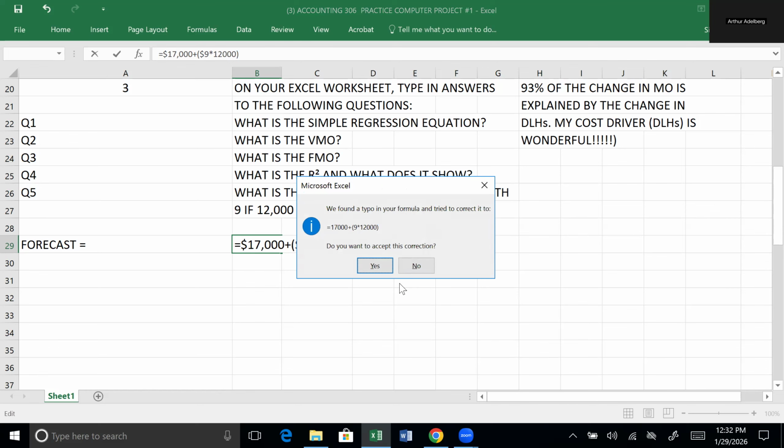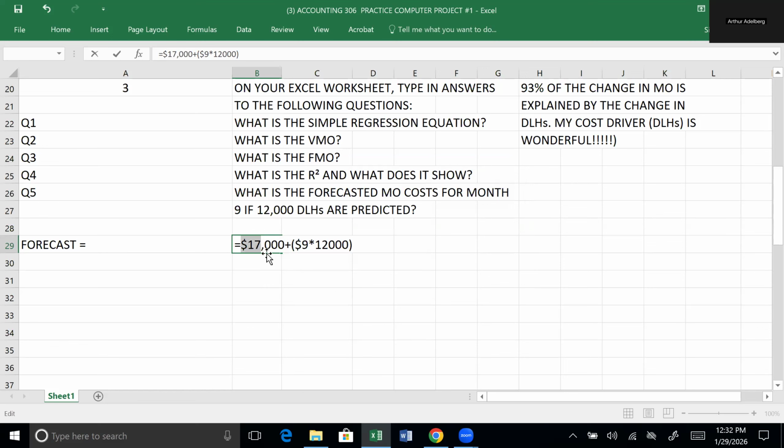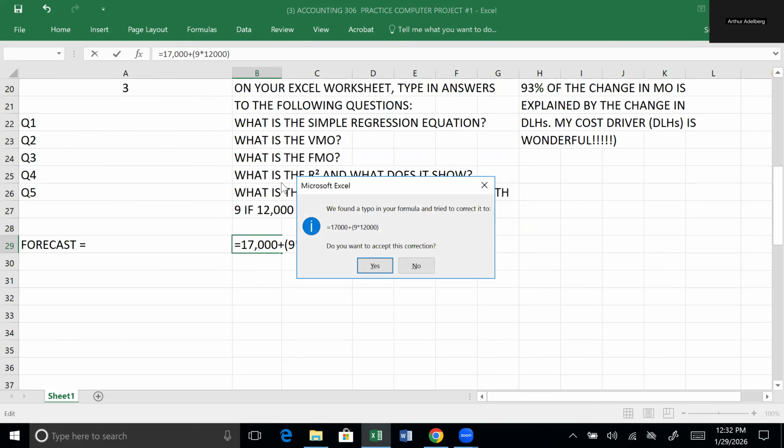Dollar signs have special meaning in Excel. So let's see. This should work now. Nope. It says I made a mistake.